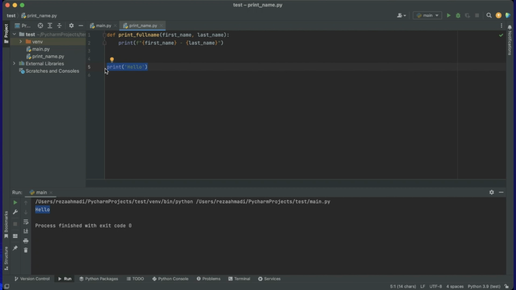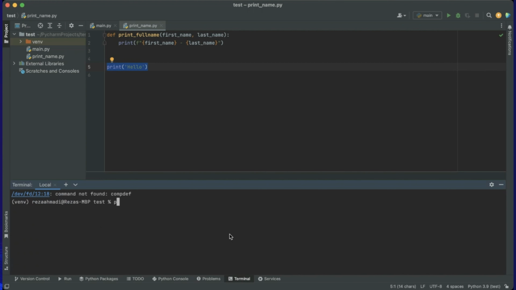We can also run this module like any other Python file by running python printname.py directly. For example, I can come here and say python printname.py and run it directly. Look, again we can see hello.